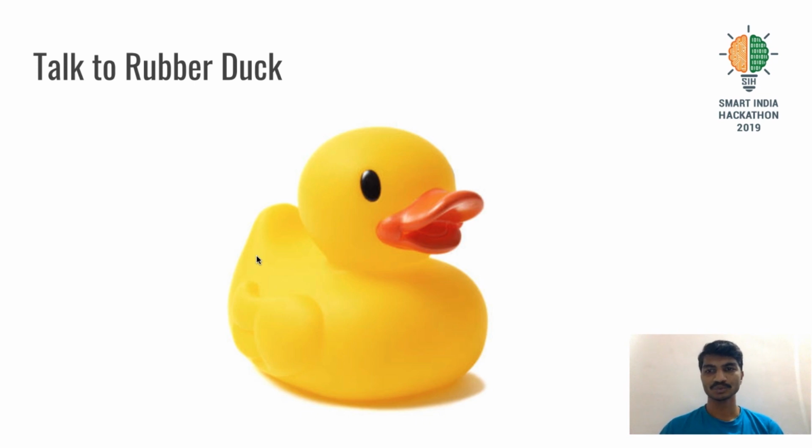This is talk to RubberDuck. So we have analyzed our problems. Now what? We have to ensure our analysis is correct, or we have to self-evaluate the analysis which we have done. So talk to RubberDuck, or RubberDuck debugging, is one of the famous techniques which is used in the industry. For example, whatever analysis we are doing from our side is not evaluated if we do not have another pair of eyes.